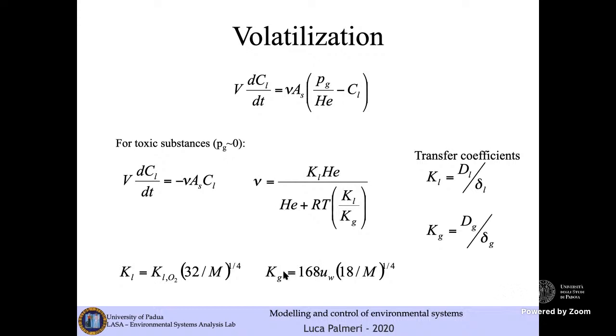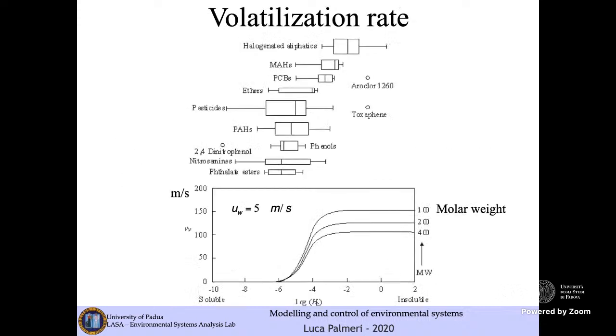In this case, this specific law links the equilibrium constant in the gaseous phase to the molar mass of a particular substance through the speed of the wind on the surface of the water body. Again, it is another way of characterizing the effect of interfaces. Again, we may collect some information concerning different substances, and different substances behave differently according to their Henry constant, which is a chemical characteristic of the substance, but also according to their molar weight, which is again a chemical characteristic of a substance.